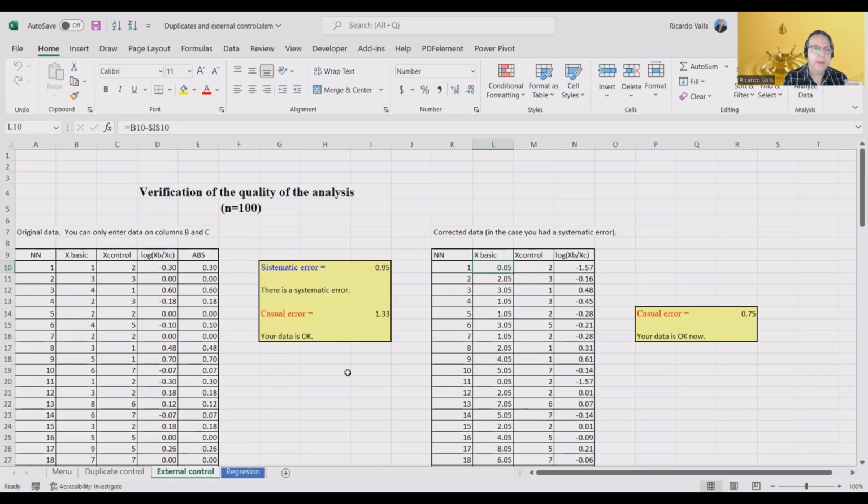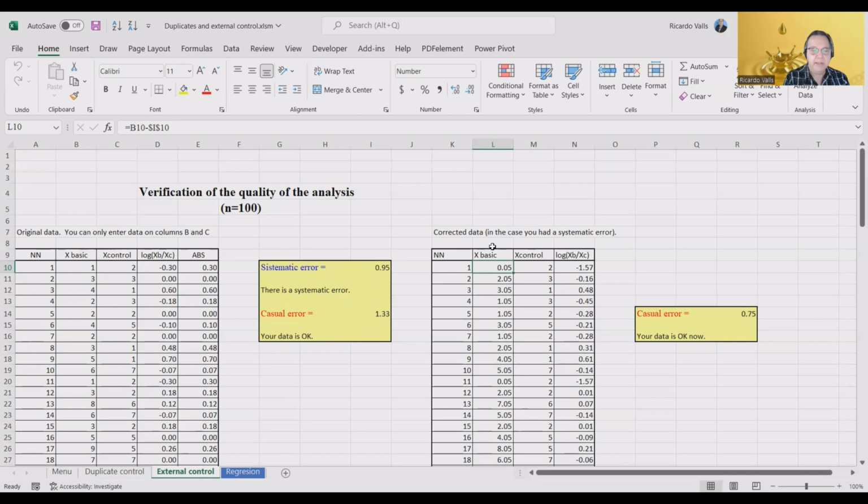And the program will automatically calculate the systematic error, okay? And the casual error too. So there is a systematic error here, okay? But there is no casual error. So what the program will do is take that systematic error out of your data, okay?